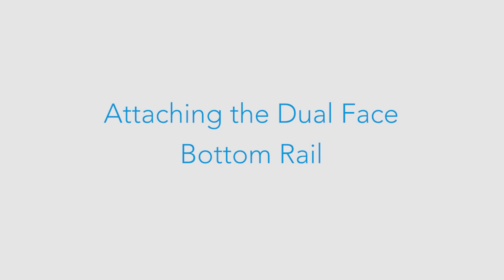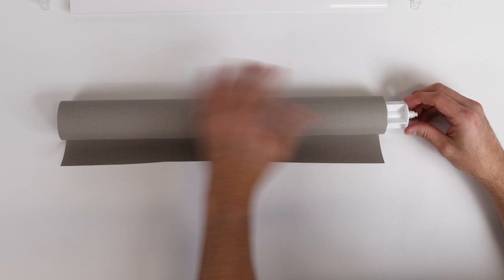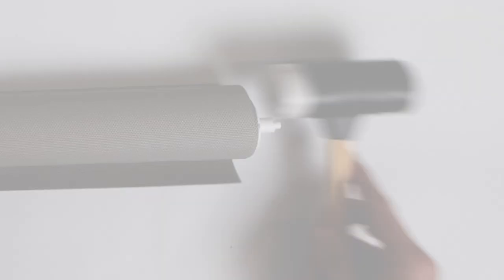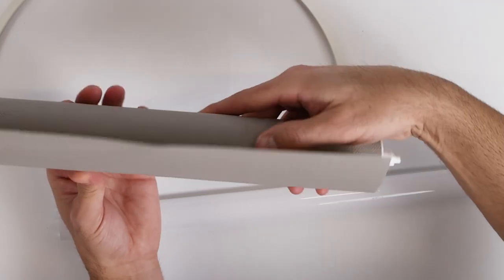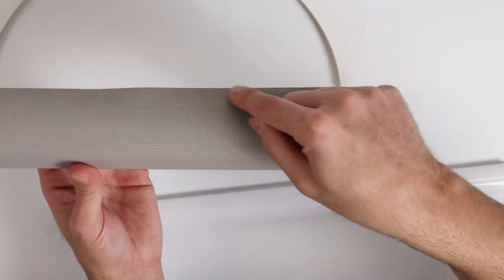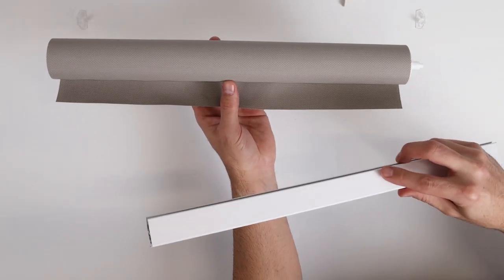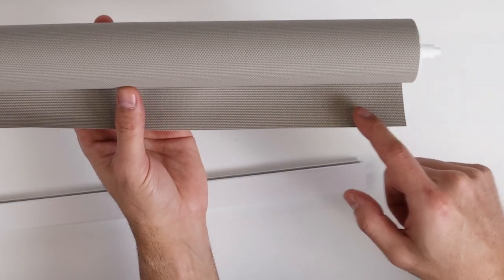Attaching the dual-face bottom rail. Install the end plug into the tube. Gently tap with a hammer. If assembling the bottom rail with the round face on the front of the shade, apply the spline to the back face of the fabric. If assembling the bottom rail with the flat face on the front of the shade, like in this example, apply the spline to the front face of the fabric.